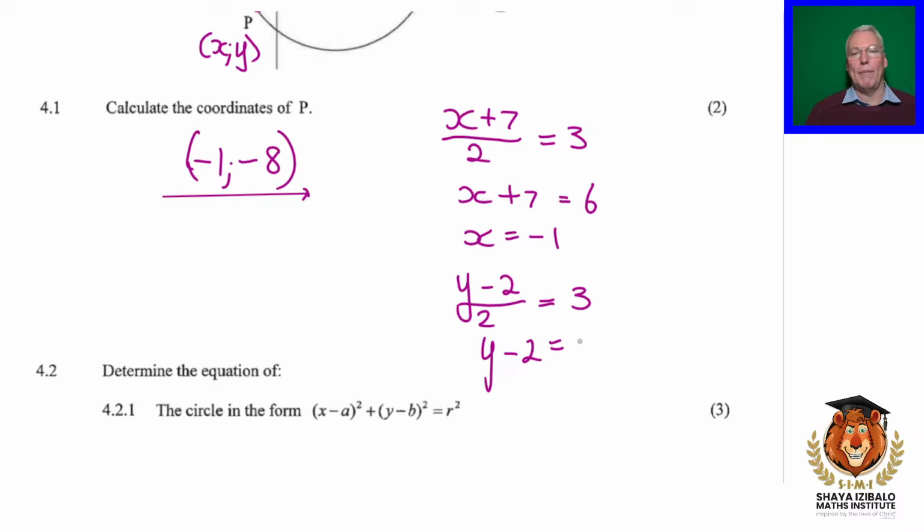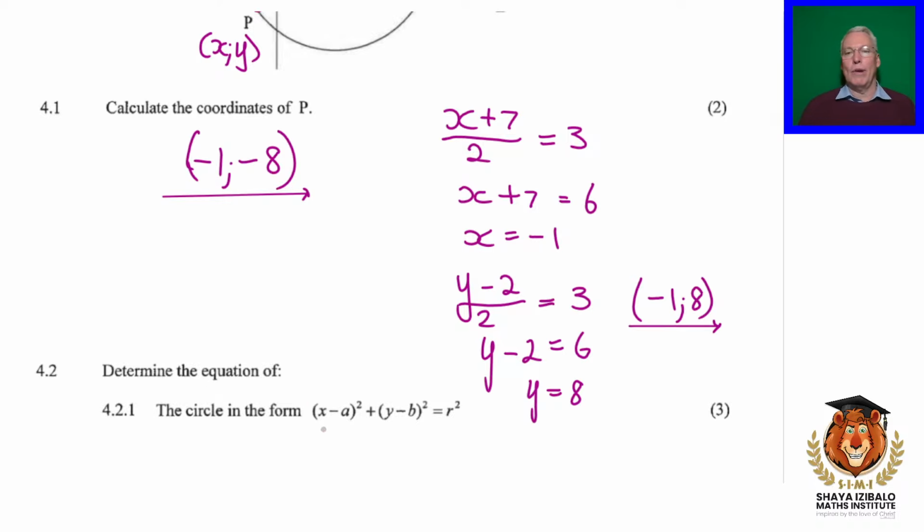Doesn't equal 8 at all. Y minus 2 equals 6. And then add 2 to both sides, and now we get 8. All right, don't forget, all this work, we've still got to actually make sure that we write down the coordinates. So we'd write down P is (-1, 8). Actually a whole lot easier to do it just sort of visually, but you choose the method you prefer.